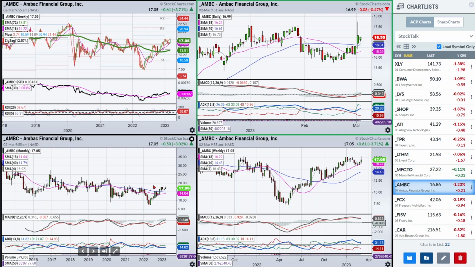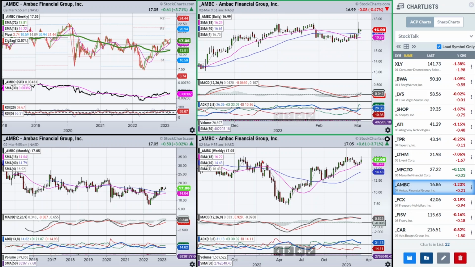Look at this resistance here. So if I'm looking to play a weekly daily, I don't typically want to do it into a resistance zone. I'm looking for those windows. I want to get a window through. I wanted this to break out and then play the next pullback. That would be my preference in something like this.